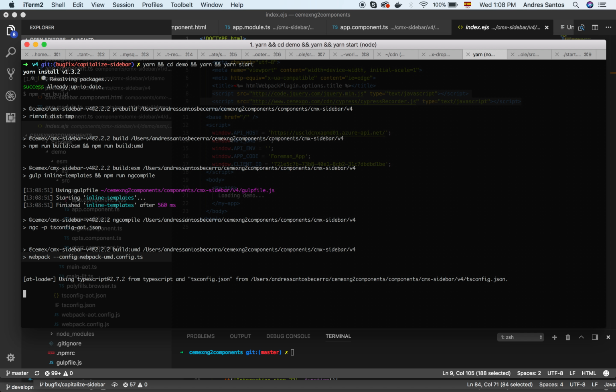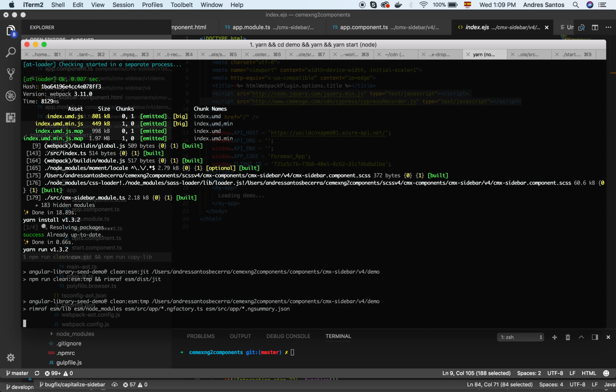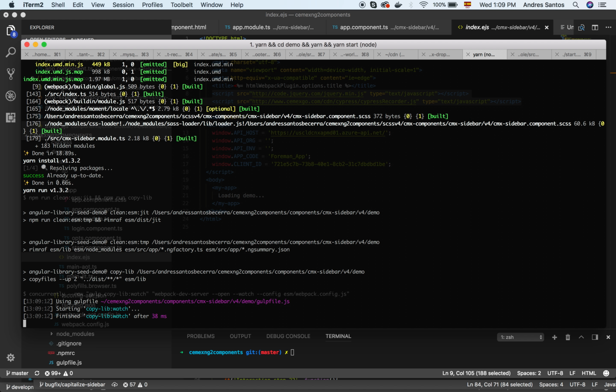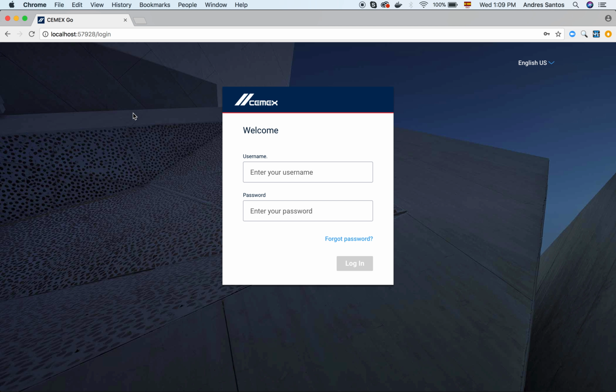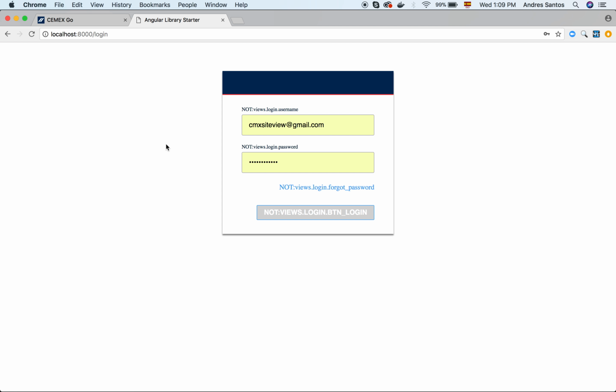I'm just going to wait a couple of seconds. All right, it's compiling, copying. All right. So for the sake of this test, I'm going to stick to Chrome. I'm going to hit the localhost 8000 port because that is the web server that is going to be used for my test. All right, here we are.